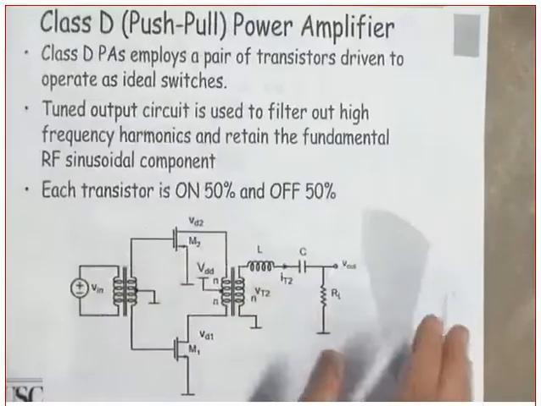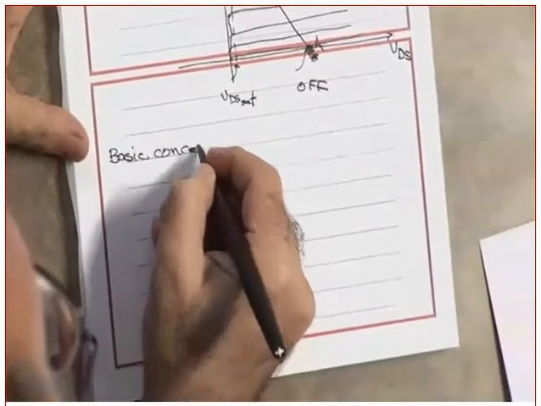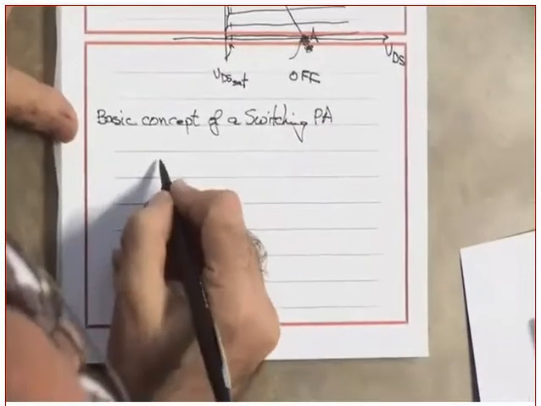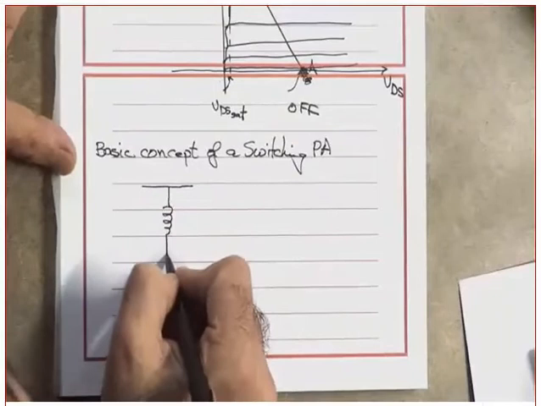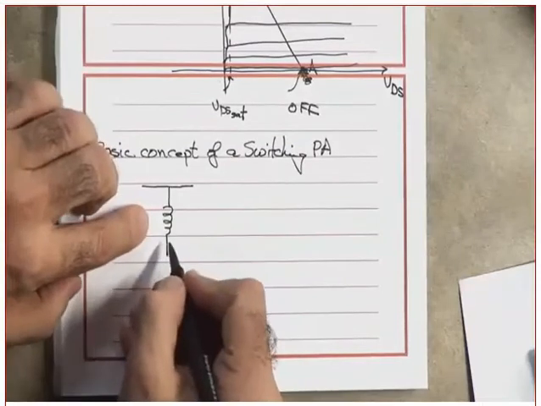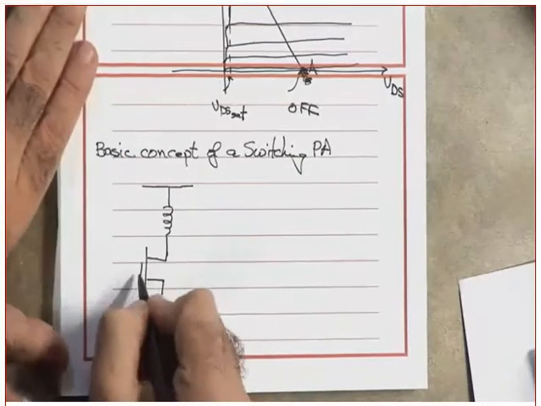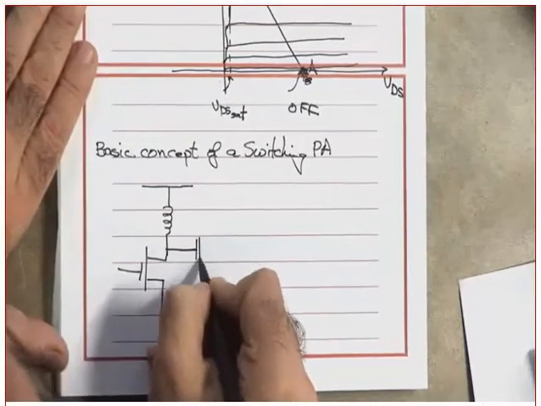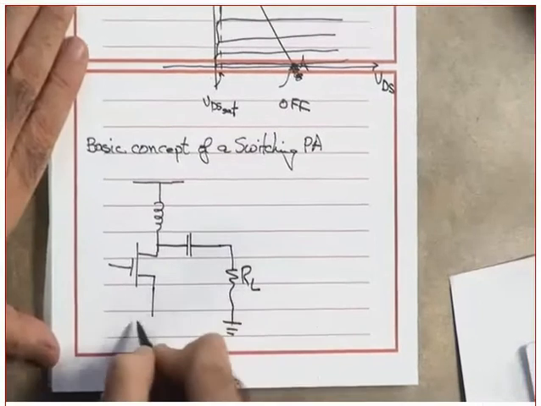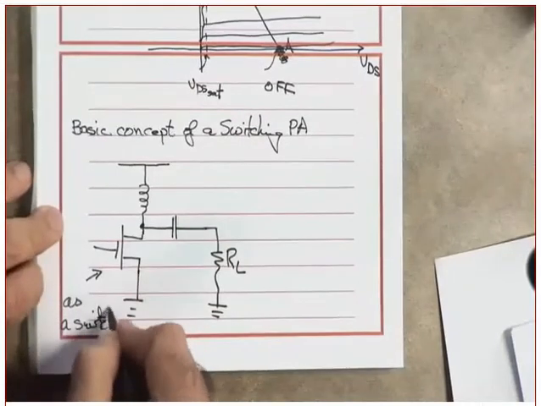Now, before we get into this, I need to show you, first of all, the basic concept. Power amplifier. Okay, now, first of all, let's sketch the amplifier. Again, we do have the chalk. What is the chalk for? One more time. To provide very low resistance to the DC. Yes? So the current here is DC. But it provides a high resistance to AC. AC is not going to go through here. Clear? Okay. Then you are going to have this. And then the coupling capacitor. Yes? And then some kind of a tank circuit to the load. Let's put the load here. This is RL. We are not finished yet. Clear? I want to operate this as a switch. Let's see if you can help me.